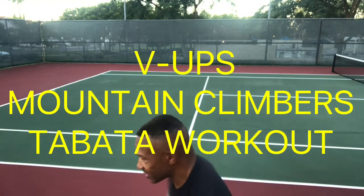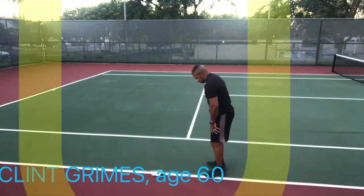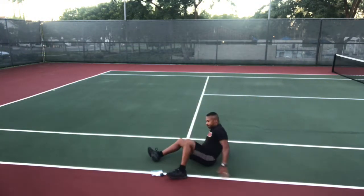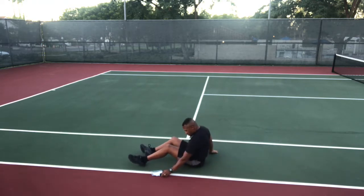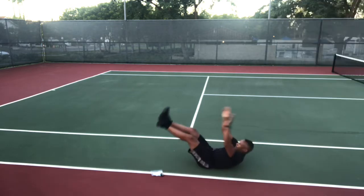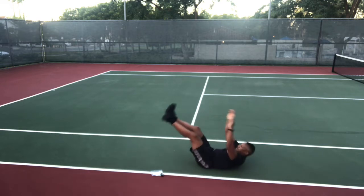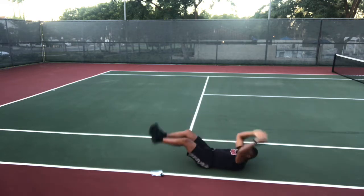Hi, we're about to do a V-ups mountain climbers Tabata workout, starting with V-ups. So lie down on your back and get ready to fold yourself like a book. Go, V-up, front up, back up, front up, back up. Make sure you get your shoulder blades off the ground. Touch your legs with your hands, somewhere around your shins. Make sure to exhale as you fold yourself.